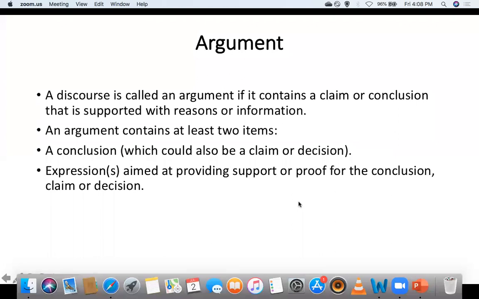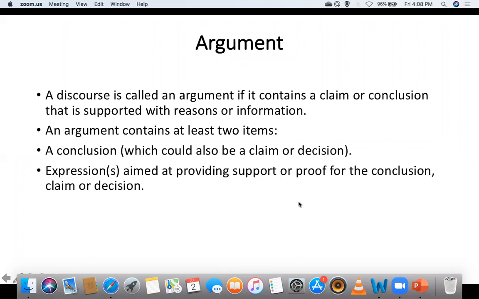We're trying to distinguish which part of a passage is an argument and which one is not, as well as specifying when a passage is an argument or when it is something else. So how do we do that? First of all, we have to study the different types of passages. We'll begin with argument. What is an argument?